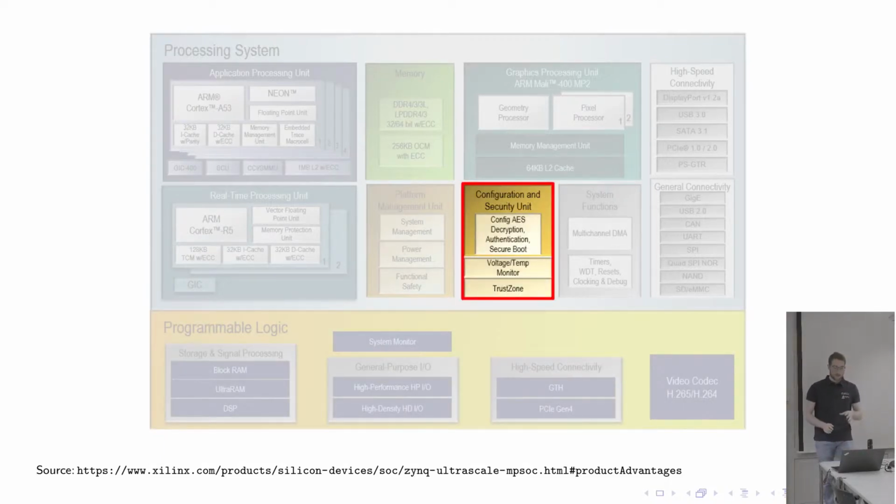What we're interested in is the configuration and security unit. So this chip also has a lot of security features implemented. We have hardened cores for hashing, for authentication, so RSA, and for AES, and they also provide a lot in terms of security. And this is quite interesting because with such a wide range of features, this chip can be implemented in a wide range of applications. And today, security is not optional anymore. It is a necessity to have a secure product.